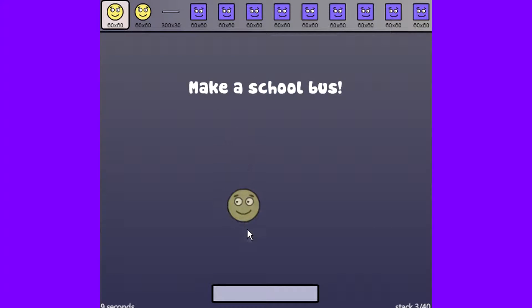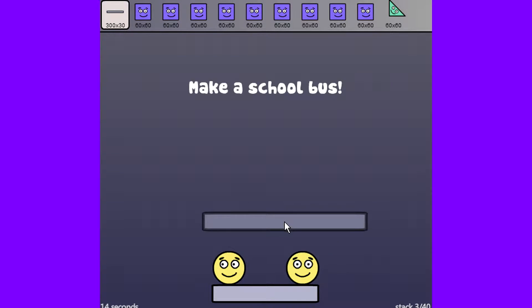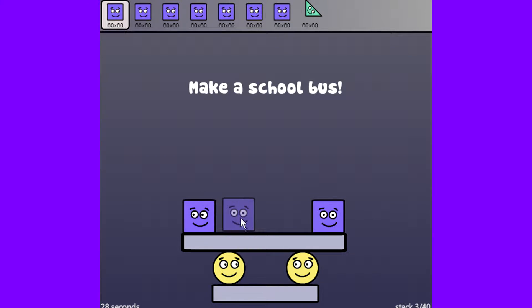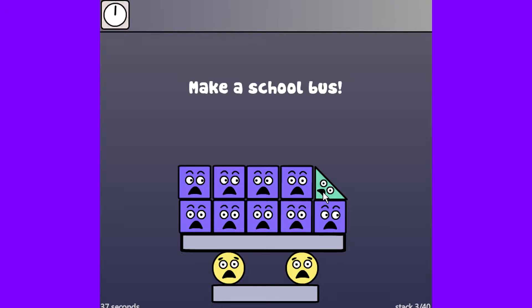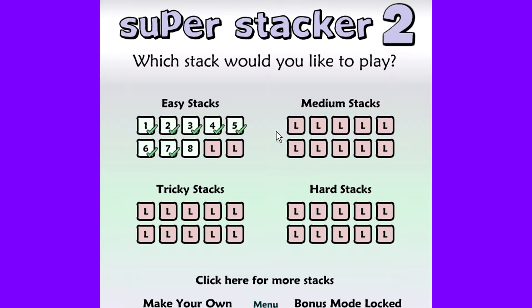Like this says make a school bus, so let's try and make a school bus. I'm going to put a wheel here and another wheel here, and then it gives us this big line. Obviously we're not going to look exactly like a school bus because if you look at the top, we have just a bunch of rectangles and one triangle. So let's stack it carefully — put one on one side, one on the other, fill up the area and throw the triangle wherever we can at the end. One, two, three, and look at that — what a school bus! It's not a beautiful looking school bus, but I think it's what it wanted us to make.